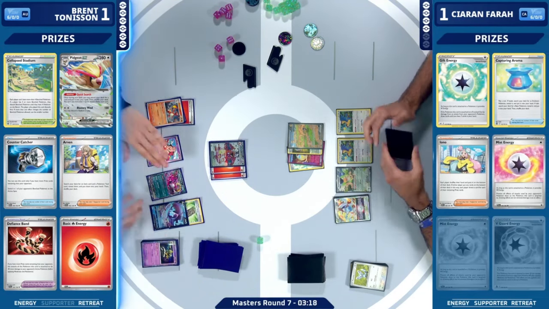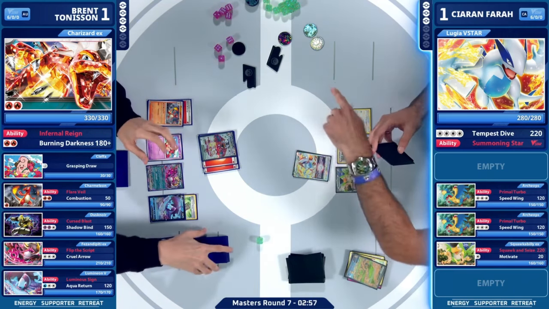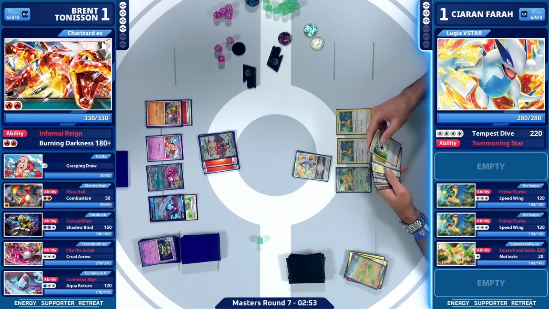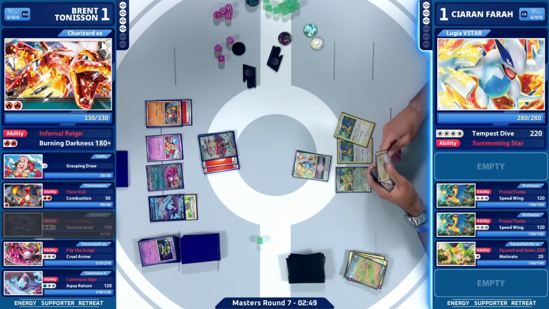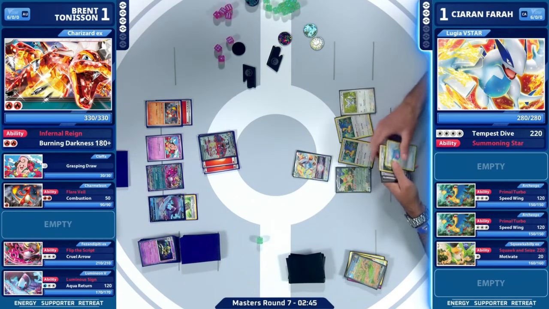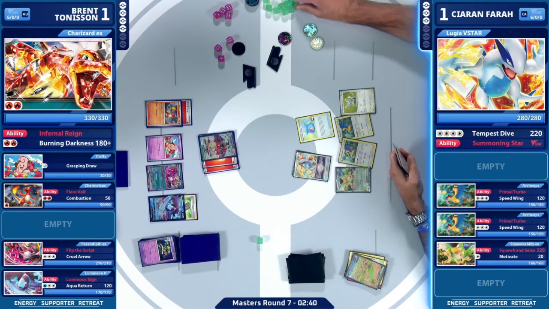Going back on over into Ciaran's side here, draws the Blood Moon Ursaluna. I don't know if we're going to be able to use too much of it, but the problem is, Jeremy, when you pull your special energy off the prizes, they're in your hand. Archeops does not accelerate special energy from the hand here, so we'll see what exactly Ciaran's thinking. Another Minchino potentially, which I like the odds of that because there is no more Dusknoir to get it out of there. But this Lugia is going to have to start swinging this turn, otherwise we're in danger.